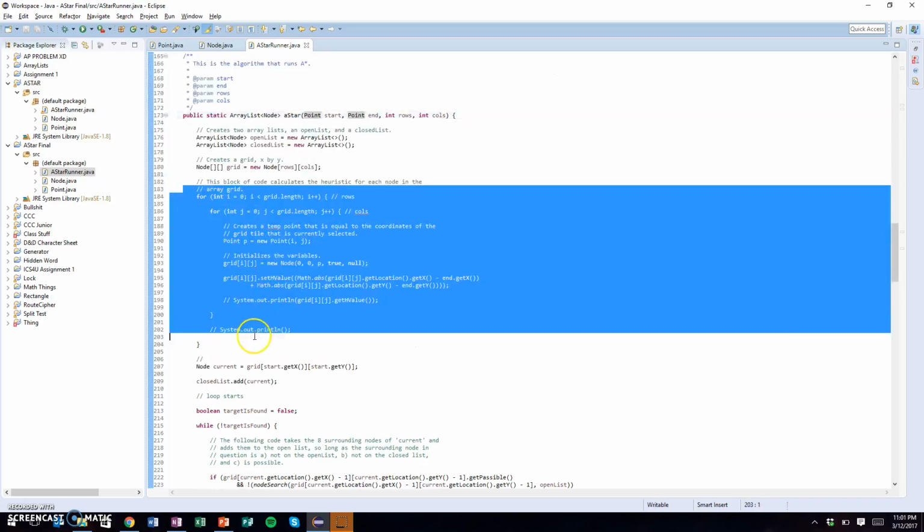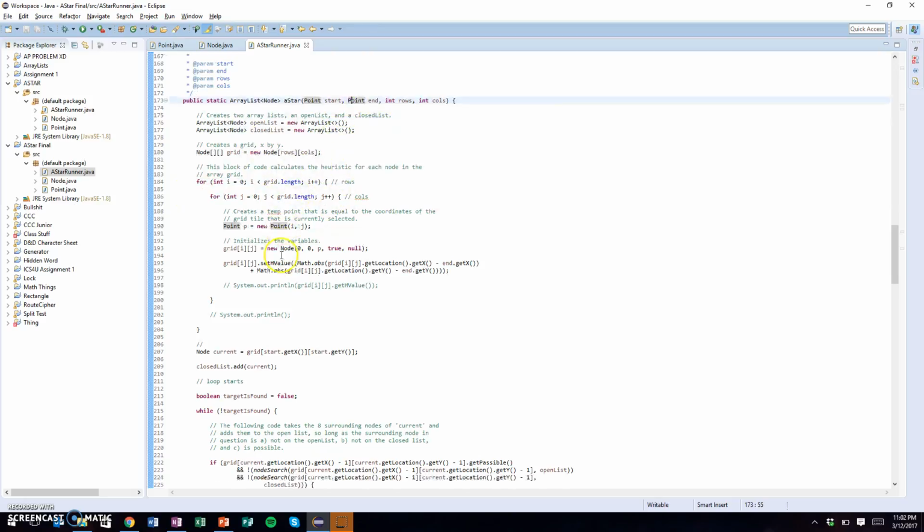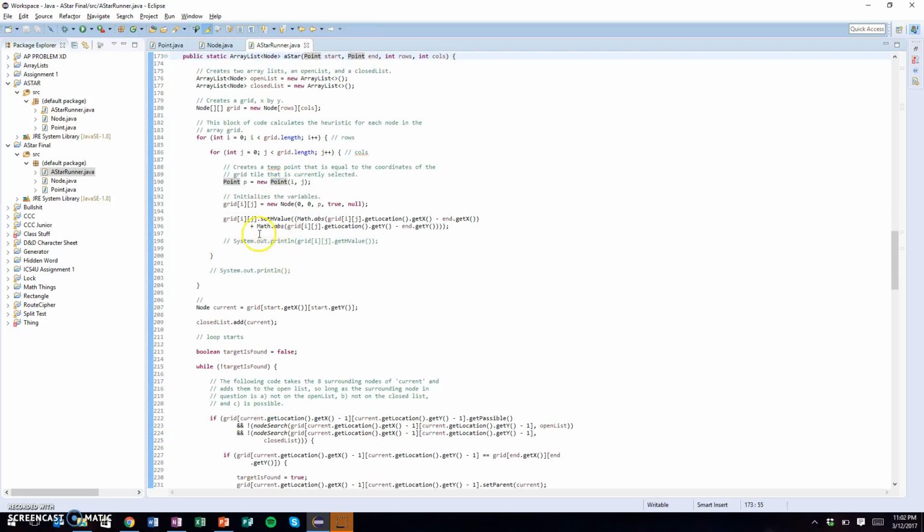Basically we go through every single node in here and set their heuristic values relative to this coordinate. Because they're static, they're not going to move anywhere or change, so you might as well just keep going through. That's all it does.